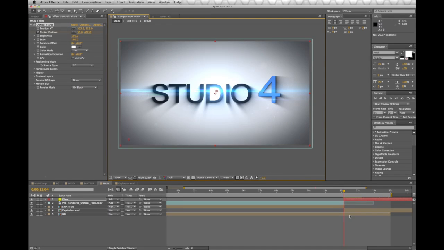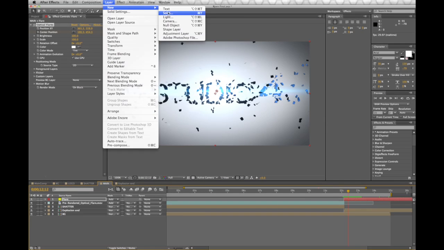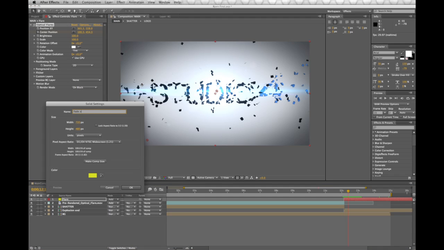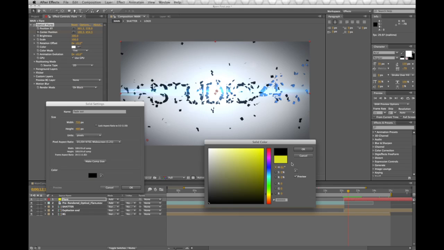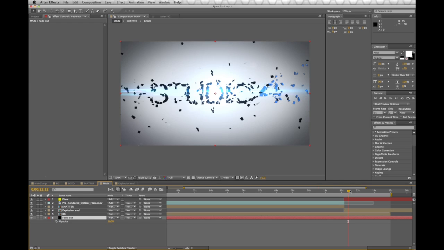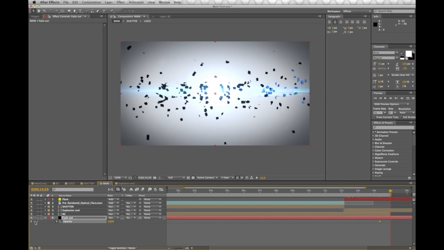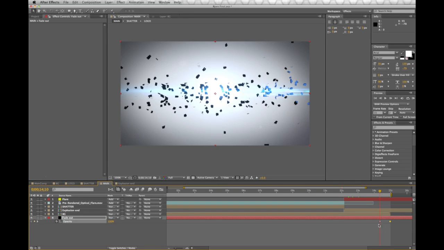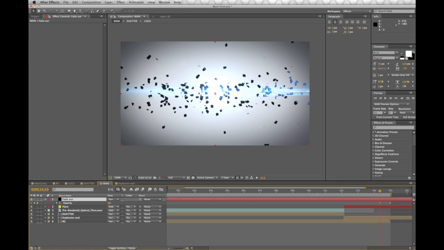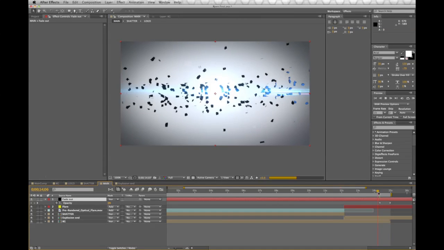That's basically the effect that we have. That's basically everything. Except for one major component. Let's go to Layer, create a new solid, call this Fade Out. Make sure it's set to black because that's what you need. Comp size, put it at the very bottom. Hit T to pull up the opacity properties. And hit keyframe. Drag it to the end, make another keyframe. Set our first one to 0. And now, actually let's pull it to the top. Now, we have a fade out. And that's what we want.